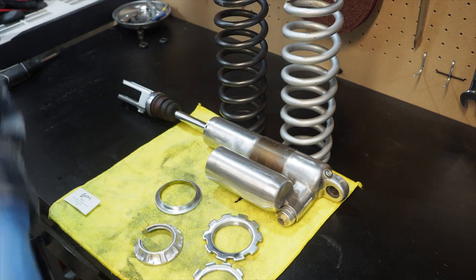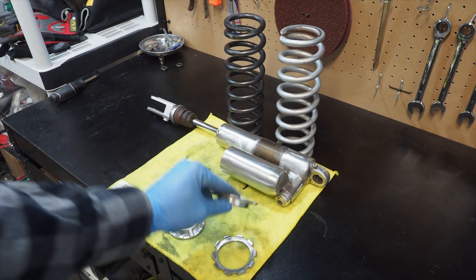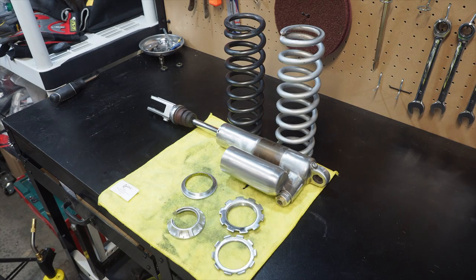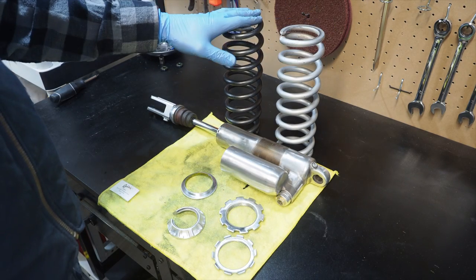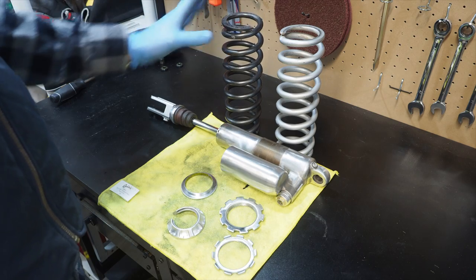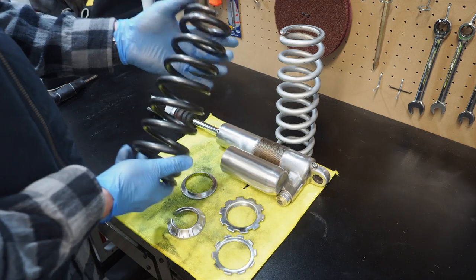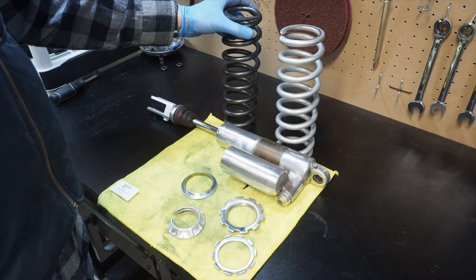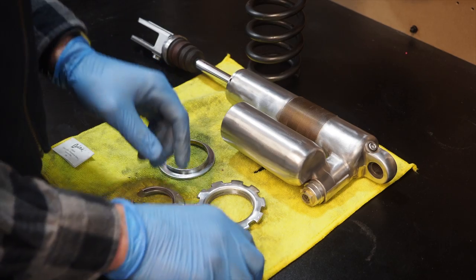Alright guys, as you can see, I just got done with the shock body and these collars off of the buffer, so they came out super nice. I'm going to swap out the old spring, which is a 5.3, and throw in the new one, which is a 5.4 kilogram per millimeter spring rate. This is off a 2008 KX450 that I used to have back in the day, so a little beefier spring on the back.